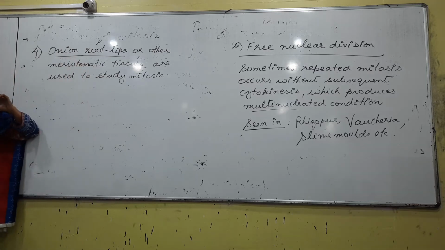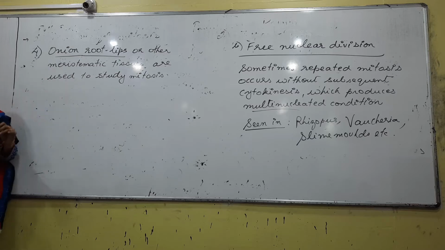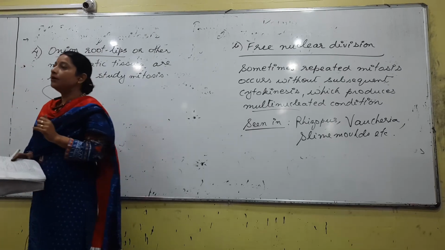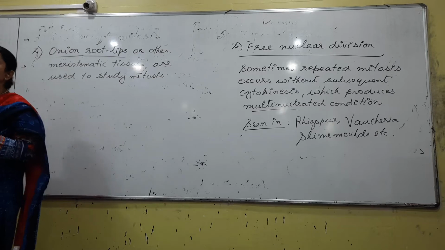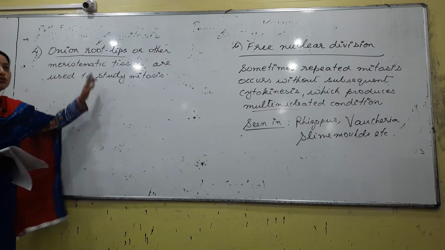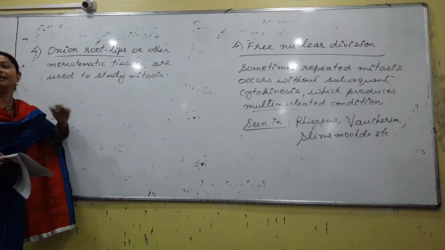So in the question, onion root tip may come or root tip may come. Not necessarily onion would be mentioned, right? So the best part to study mitosis is always a root tip. Why a root tip? Because if you remember, we have talked about the zonation of a root, morphological zonation of a root. In other parts of a plant, for example, if you are talking about a stem or a leaf, then a specific meristematic zone you don't see. In the root, it has a precise meristematic area. So that is the best area to study mitosis. So root tip is the best plant part to study cell division.